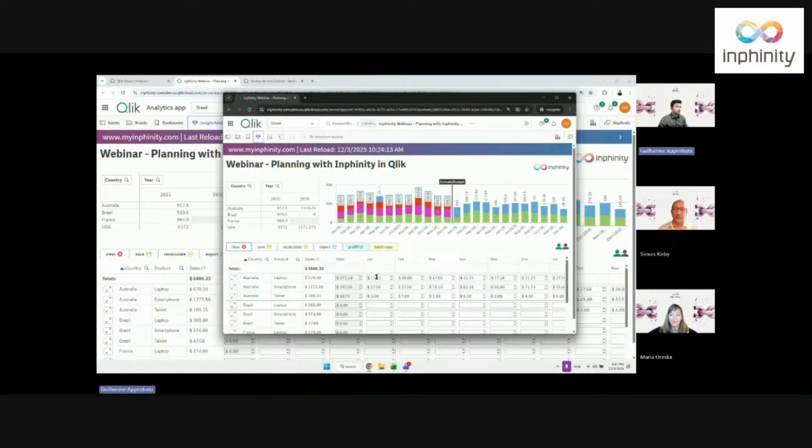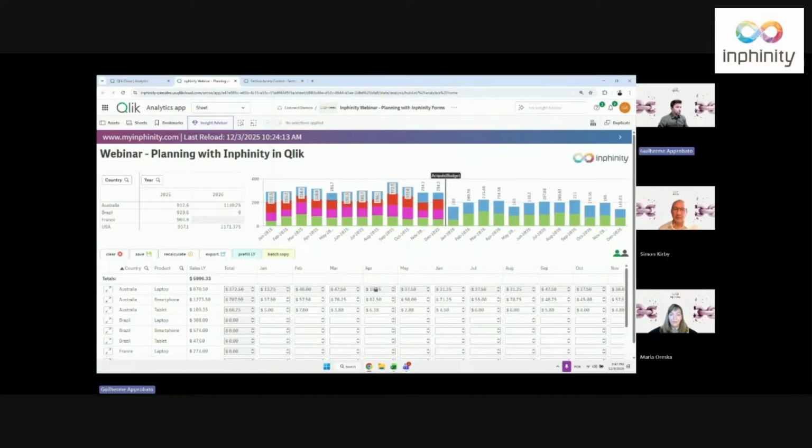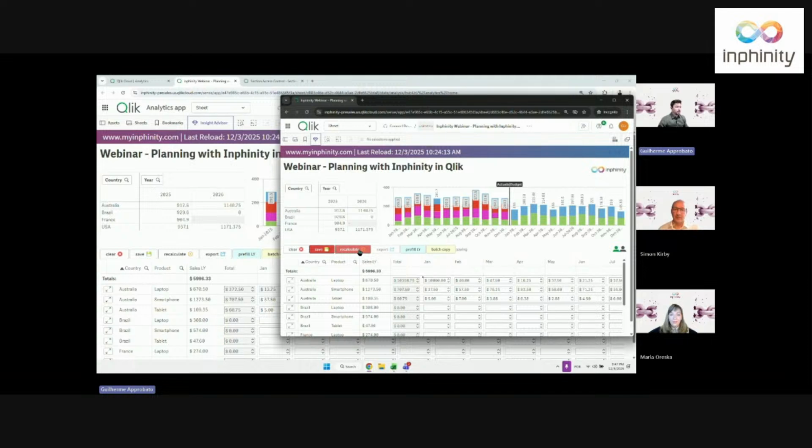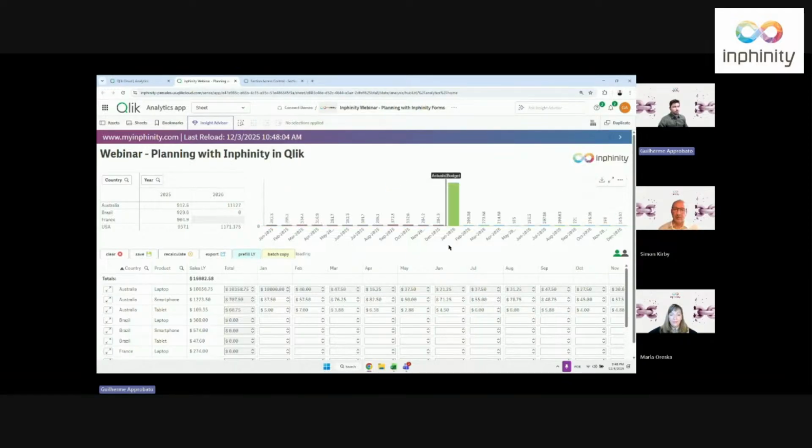If I start to change something on my first row, for example, let's say I'll just include a high number, the other users are not able to change anything until I click here in recalculate, and this will reload the app. In some seconds, all the other users will have access to the same information. So we'll see here a spike because I just changed that information. But let me go back just to show you that everything's working.